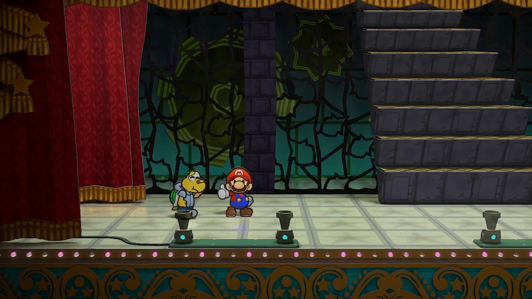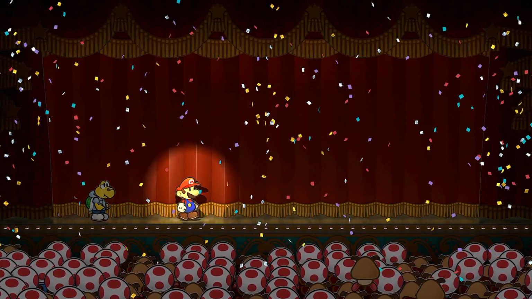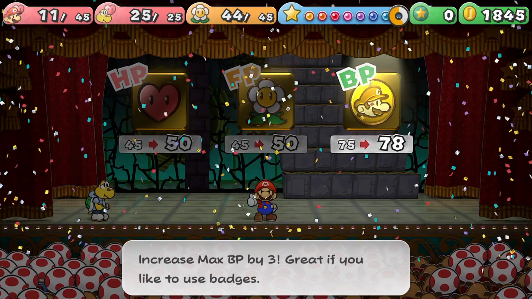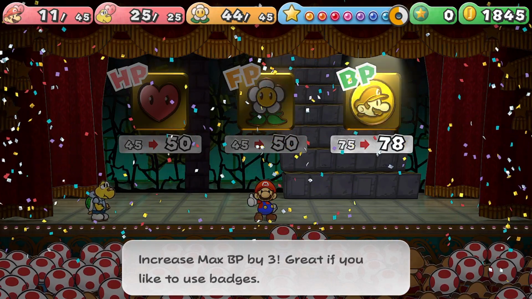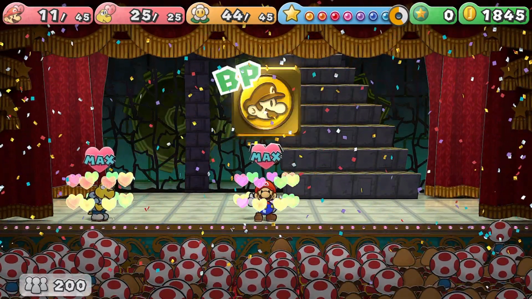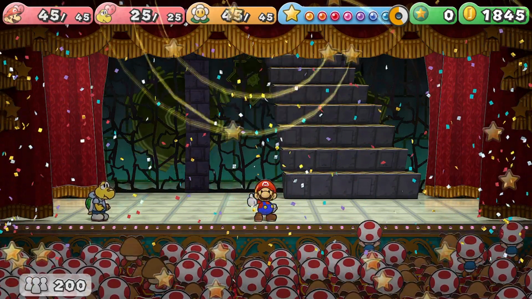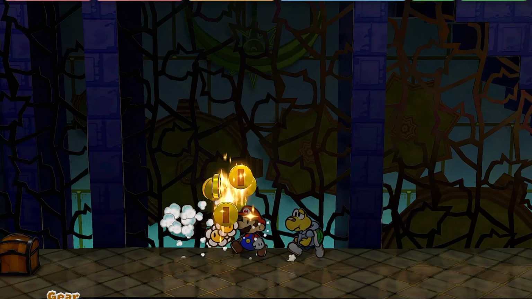This is our final level up in the series. I definitely would go health, but I think I'll be alright. I have a bunch of healing for the final battle. I'm ready for that. So we're gonna go BP, 78 BP. This is how the game was meant to be played. And I can put on that P up D down. I have another one of those.